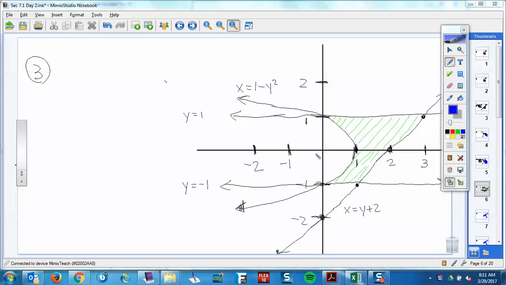I already kind of hinted and told you this, but below by the x-axis, so we're not going to go below the x-axis. Above by y equals 1, so we're going to stay below y equals 1. It's bounded on the right by the line x equals 1, which is right here, right? So that's its right boundary, and it's bounded on the left by the parabola. Well, that's going to be this region right here, right? So how are we going to find that region? Well, that's the area between two curves.